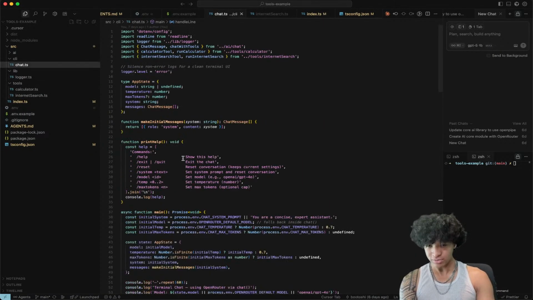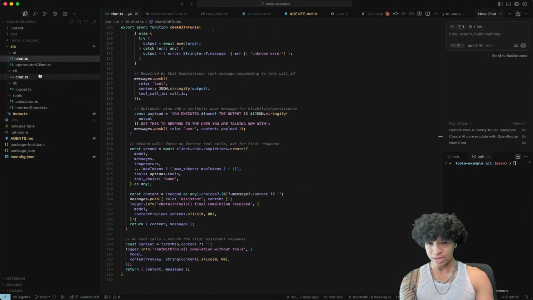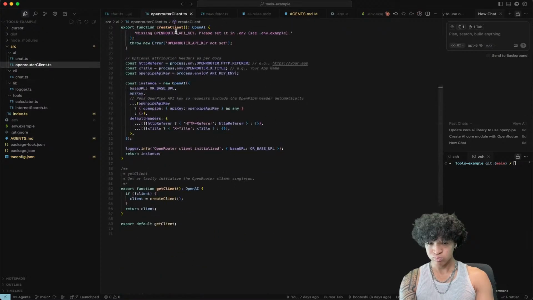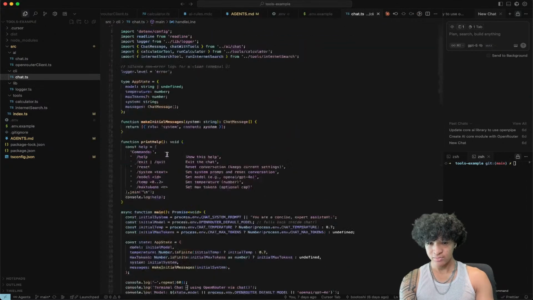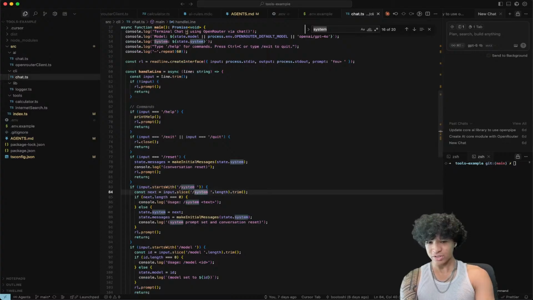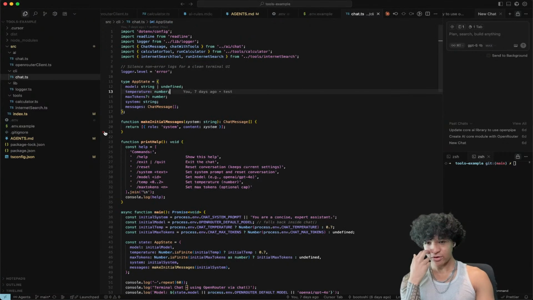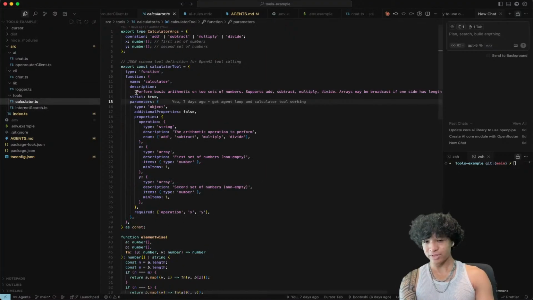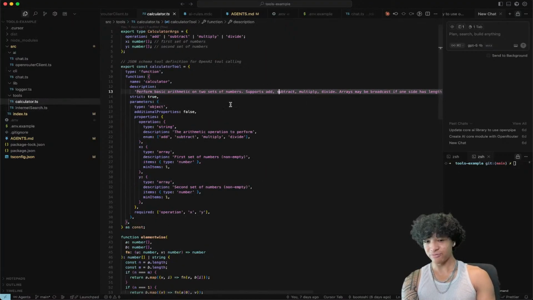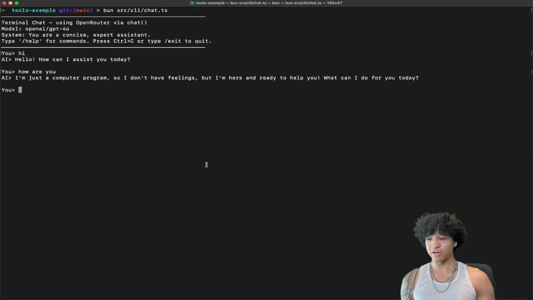In terms of the system prompt for the AI itself, so I think if we could go back here. Actually, I don't think there is a system prompt for this for the most part. There is no system prompt. The system prompt is nothing. So the AI is prompted by default, but because I just prompted in the description of the tool itself how to perform a web search, it automatically knows when to perform a web search.